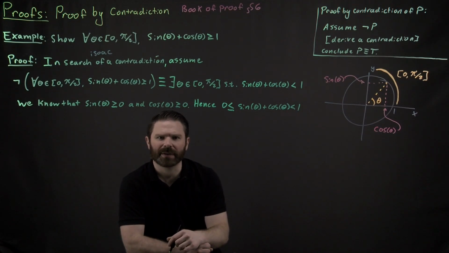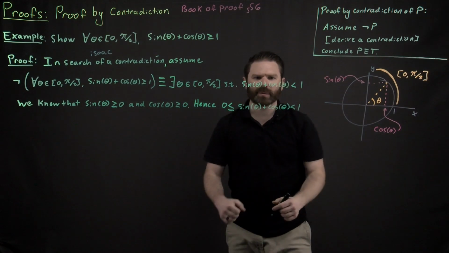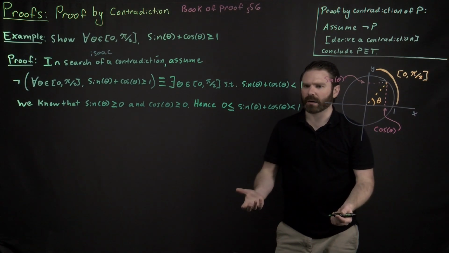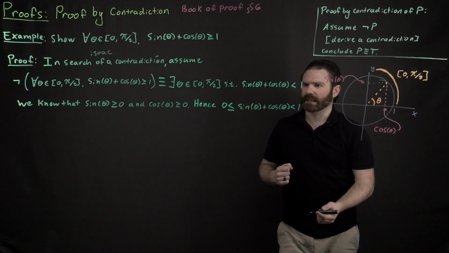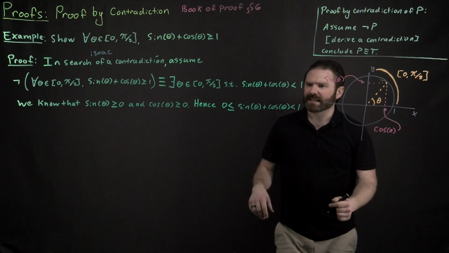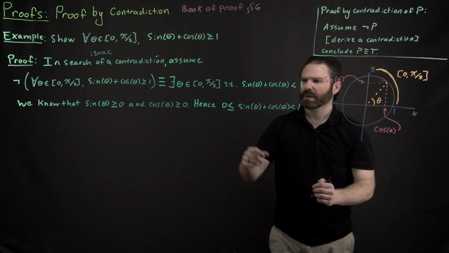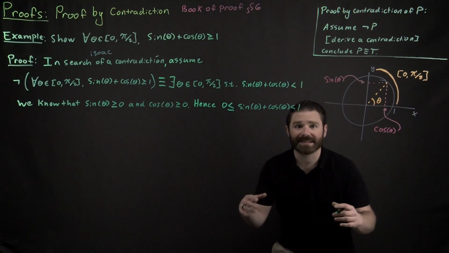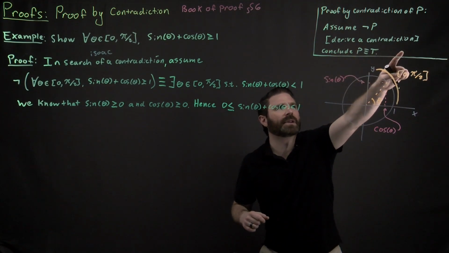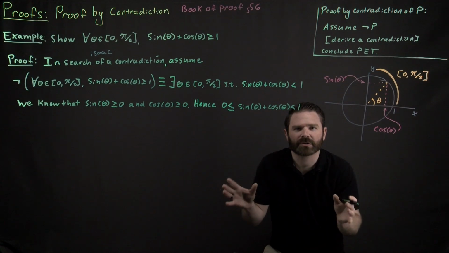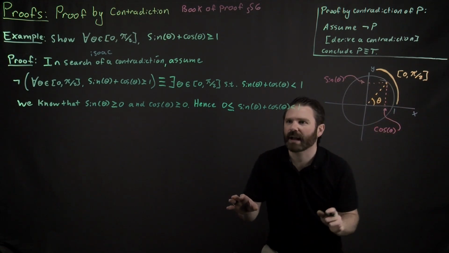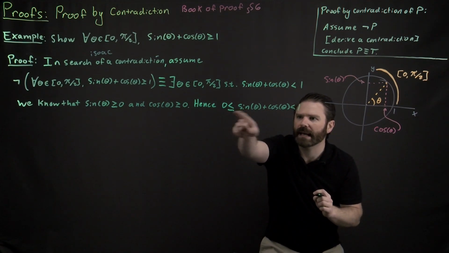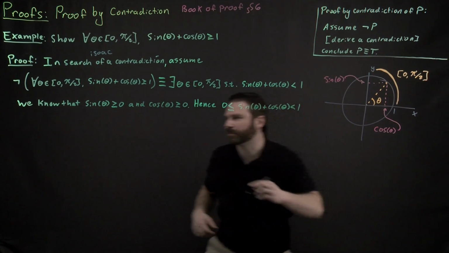Well, remember, we're trying to derive some sort of contradiction. And you might recall from your different trig rules that there's something special that happens whenever we square sines and cosines. And why would I think about doing that? Because I know that if I square, for instance, this expression, 0 squared is still just 0 and 1 is 1, so it's not going to change any part of my inequality. This is that creativity part of trying to derive the contradiction, because you don't know specifically what contradiction you're trying to derive. So you gather the facts that you have, and then you keep on trying different things and following your nose. So I'm following my nose here, and I'm going to go ahead and take this expression and square it.